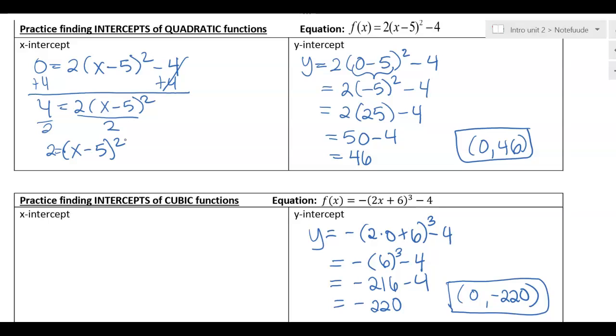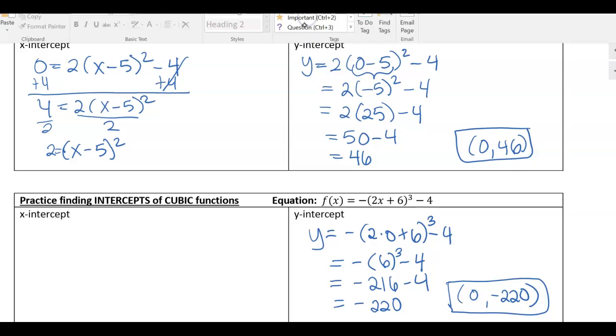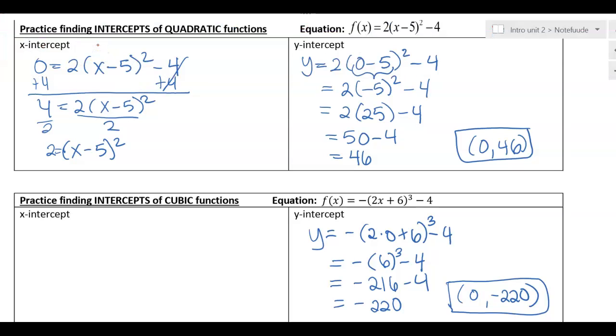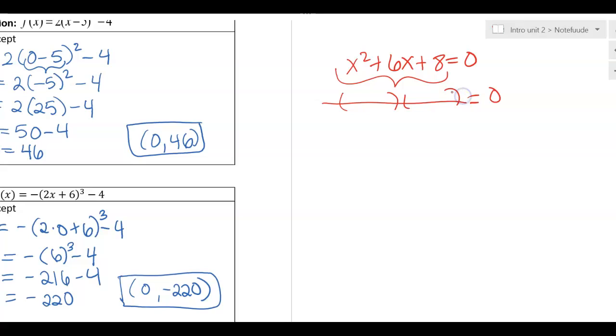Okay, so we could factor, and I want to make a side note about this because in your weekly review, you had something like this. So I just want to clarify, hopefully. Okay, off to the side, you don't have to write this down. If I have something like this, and it's set equal to 0, I want to solve this by factoring when it's set equal to 0, or if it doesn't factor, then I want to use the quadratic formula.